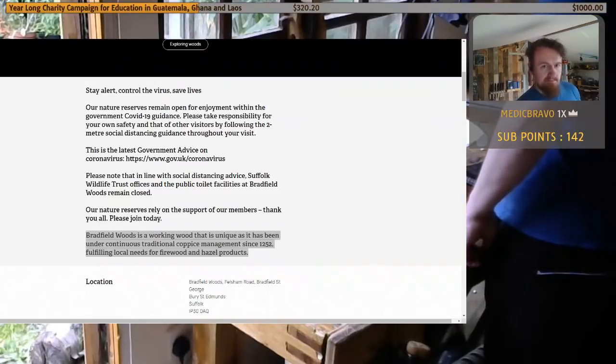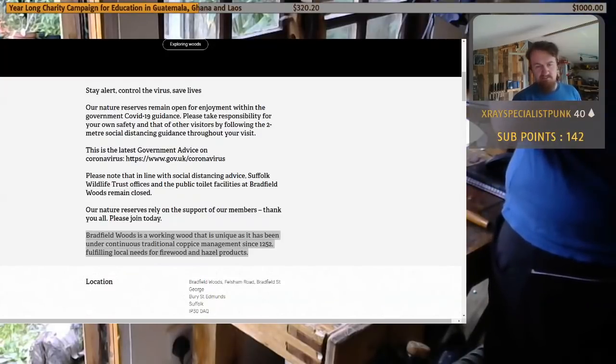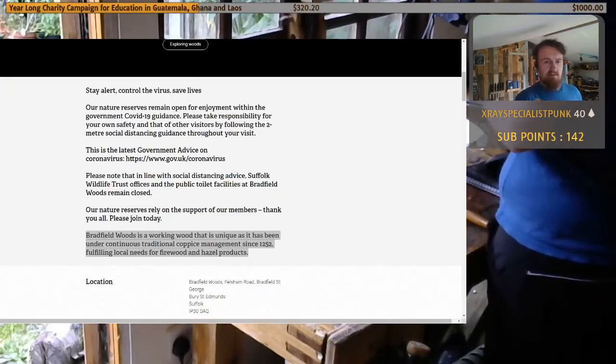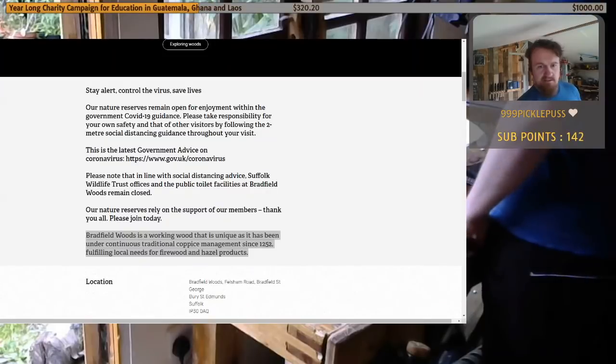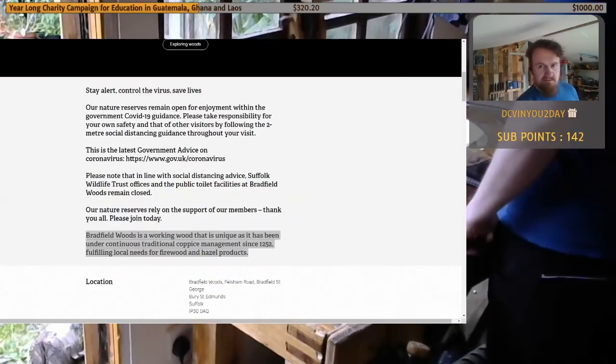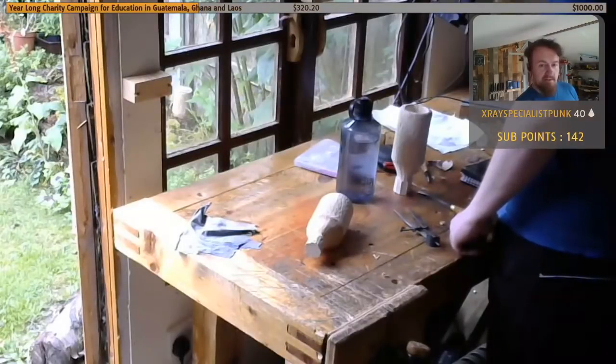So, yeah, basically, Buck, those ash stalls have been there for hundreds and hundreds of years. So they just keep cutting them down and letting them grow up again, and cutting down and grow up again. I guess the trees maybe have a limit on them, but I don't know. Unless maybe the coppicing just helps them rejuvenate, I'm not really sure. But yeah, they've been there for a long time. Like I said, they do call them ancient ash stalls, so they must have been there for a while. But I don't know how long they can be like that for. But it's pretty cool.